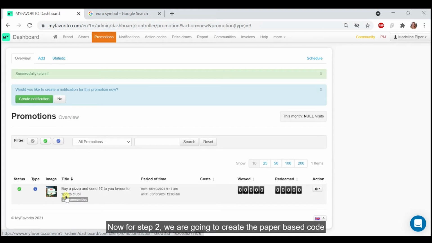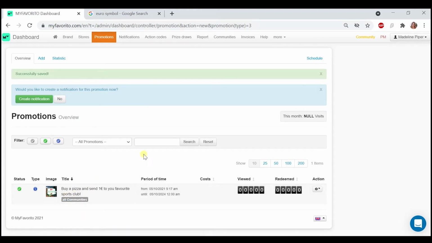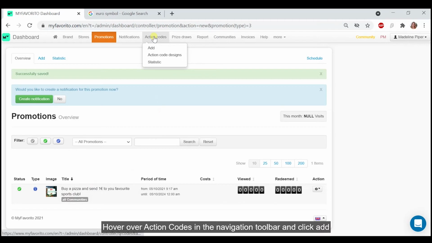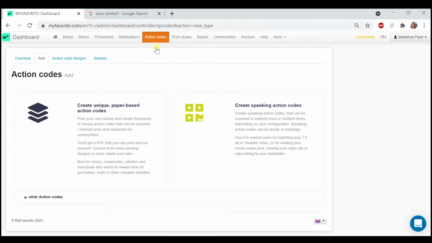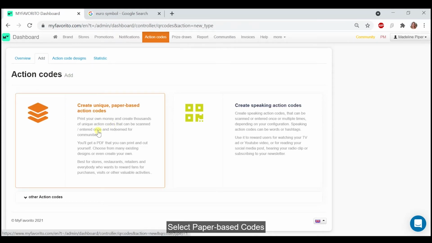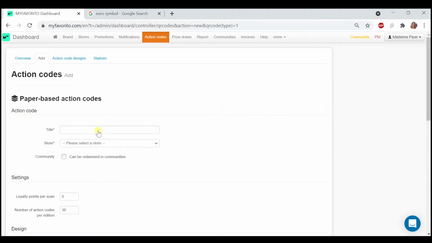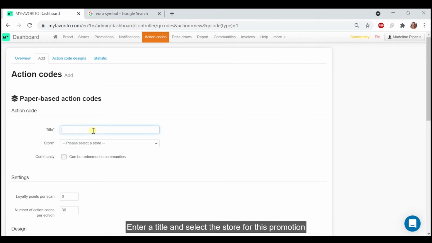Now for step 2, we are going to create the paper-based code. Hover over action codes in the navigation toolbar and click Add. Select paper-based codes. Enter a title and select the store for this promotion.